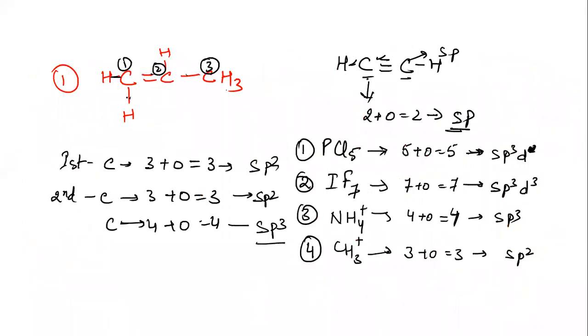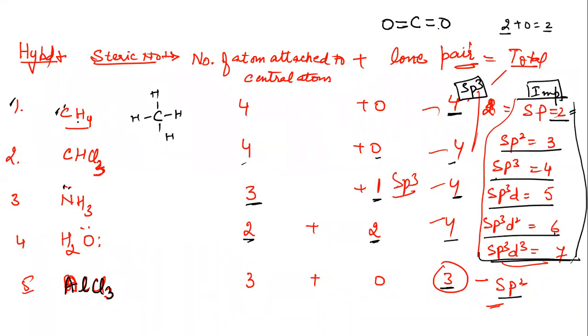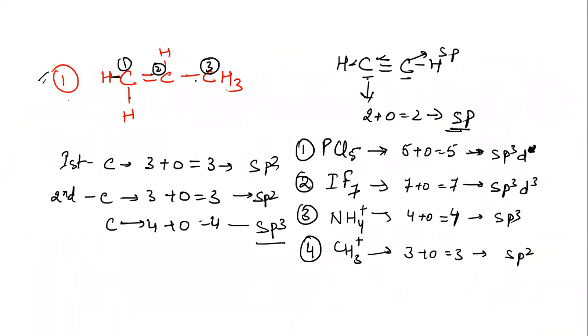Now we will see this compound. In most of these compounds, a single central element is there and the others are the surrounding elements. Now suppose you have this kind of compound in which 3 carbons are there. We have to find out the hybridization of each carbon: 1, 2, and 3. First of all, the first carbon. The total number of elements attached is 1, 2, and 3. Total 3 bonds are there. We are not going to include pi bonding. This is sigma and this one is pi. So 1, 2, and 3. No lone pair on the carbon. So 3 plus 0 is equal to 3, which is sp2.